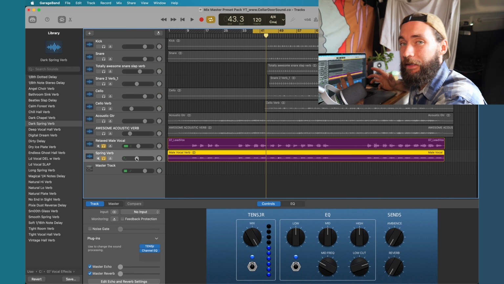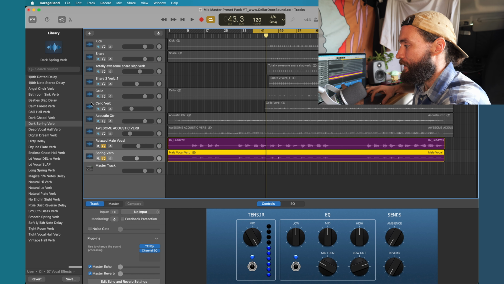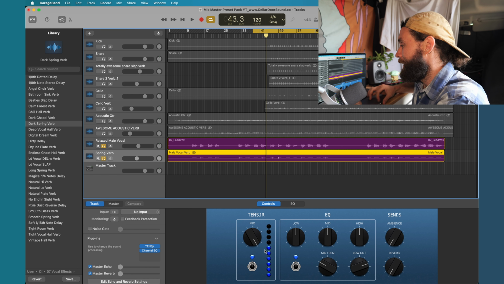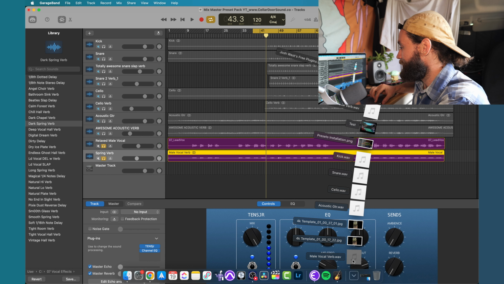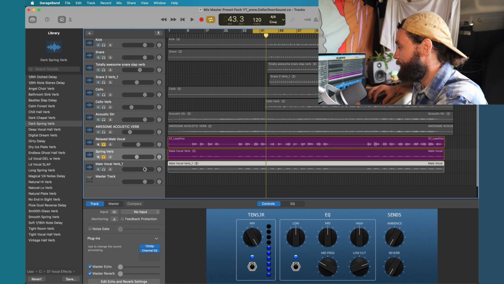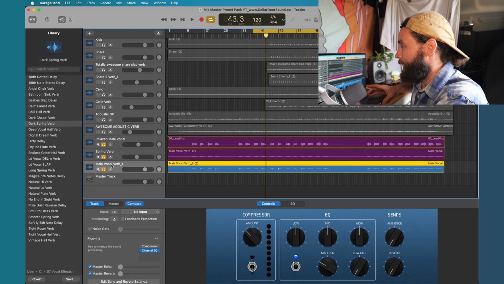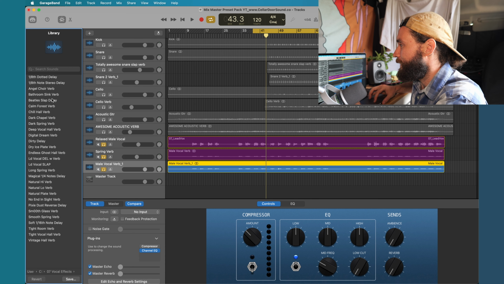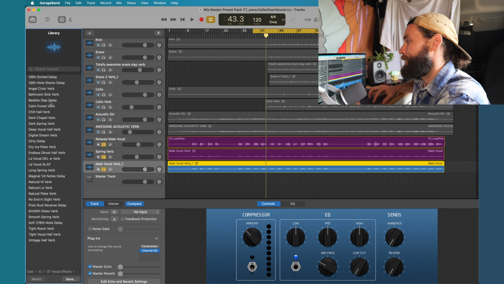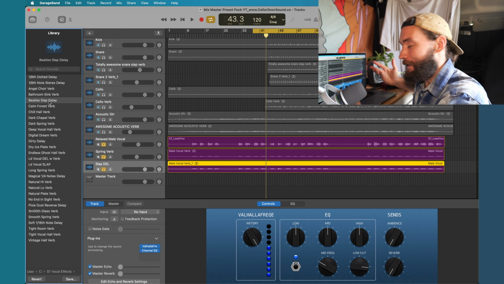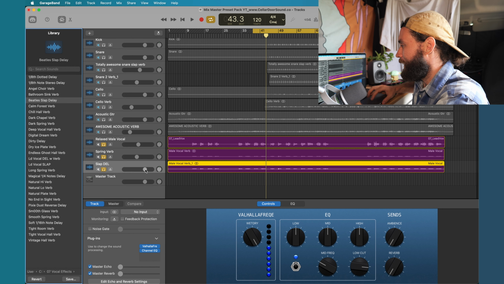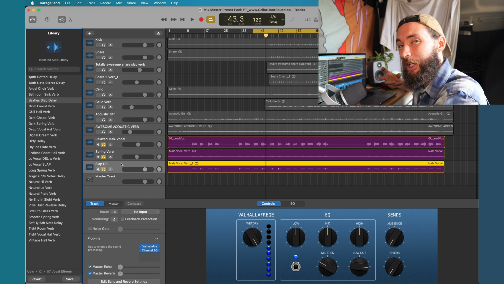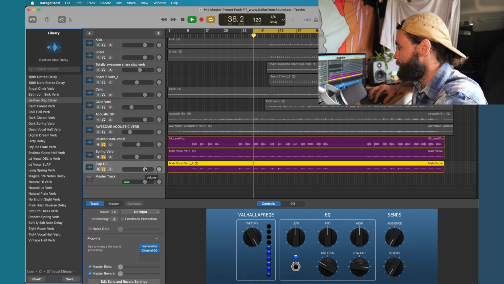So the power of this preset pack and having all these effects just waiting there is now we can grab the same export that we used, which is this guy right here, and we can go to our user patches, vocal effects, and let's add the Beatles slap delay. So now we can add a slap delay to this vocal, and we can adjust it with the verb to get a little bit more depth out of the vocal.